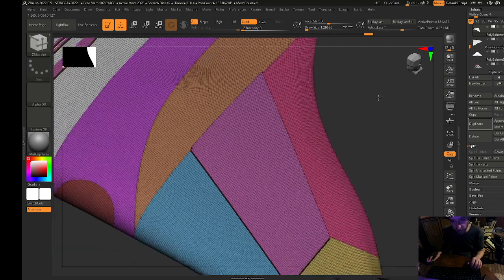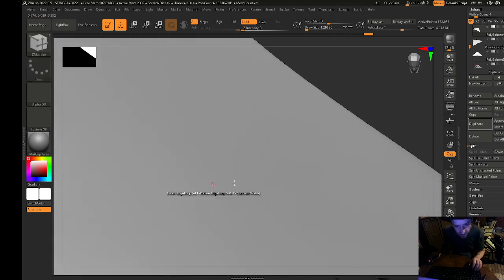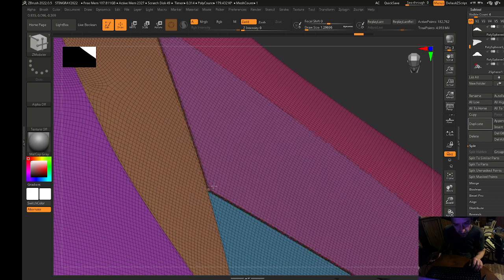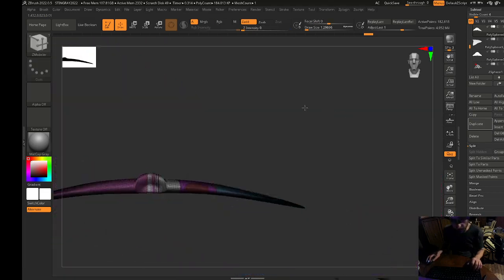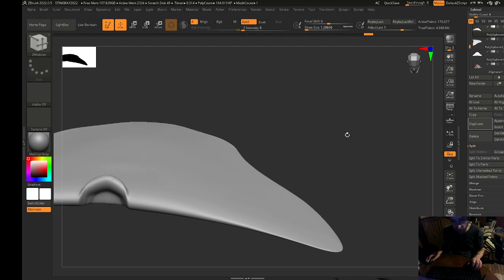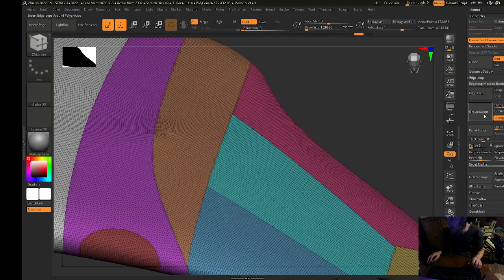So this might be a way I could create some panel lines. There are some issues. It does seem like the Z modeler just doesn't always know exactly how to handle certain areas, which is totally a reason to go into Maya over this. And then the other one would be we can try using group loops here.